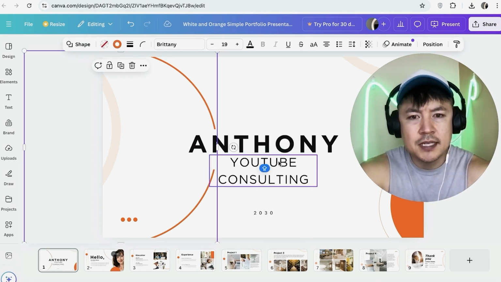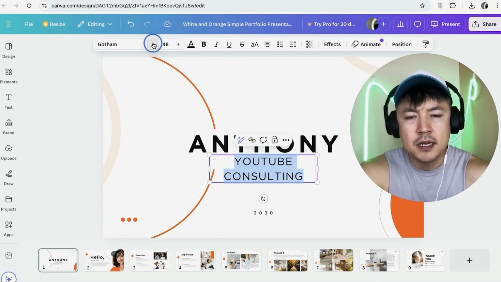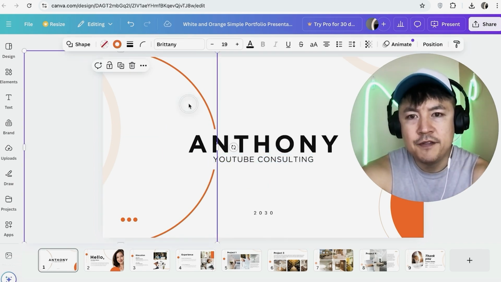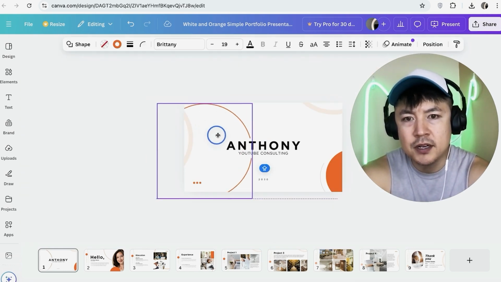Okay, so now you can see the words got too big, so you can easily just triple click onto the words. And then up here, you can shrink them down until it fits. Okay, so that looks a little better. And then if you need to zoom out, you can click down here and you can see that's a circle that's zoomed out over there, and you can move that around if you want.